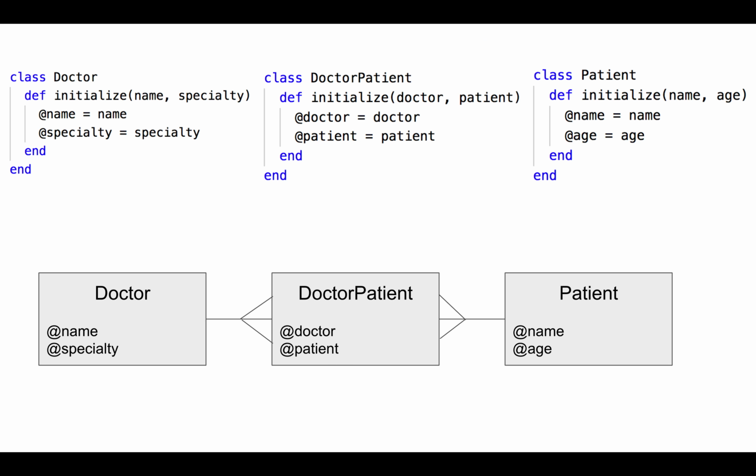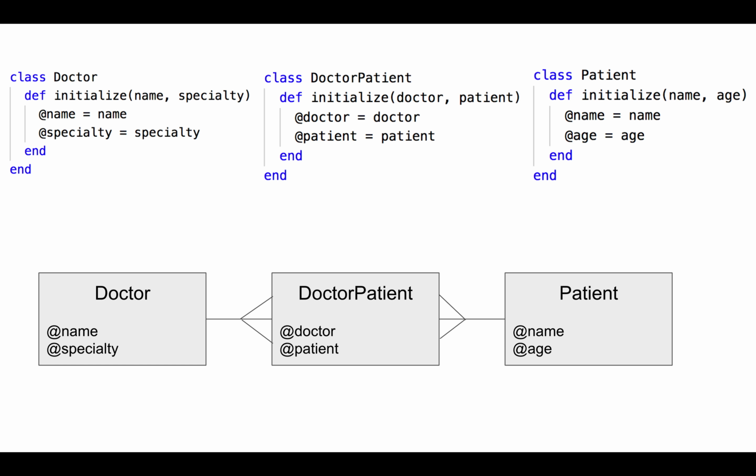Okay, so, Michael, to answer your question, this is what it's going to look like when we draw it out. Remember before, we would model our domain by saying a doctor has many patients. Well, this is how it's going to change. A doctor is going to have a name and a specialty. That makes sense. A patient is going to have a name and an age. But a doctor-patient, remember what that represents. It represents the relationship between a doctor and a patient.